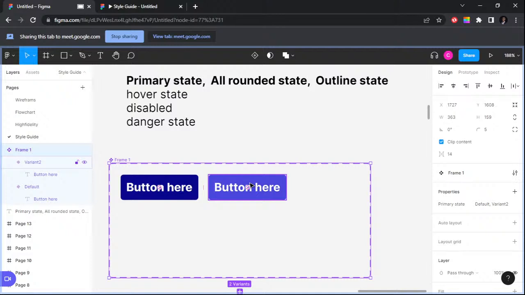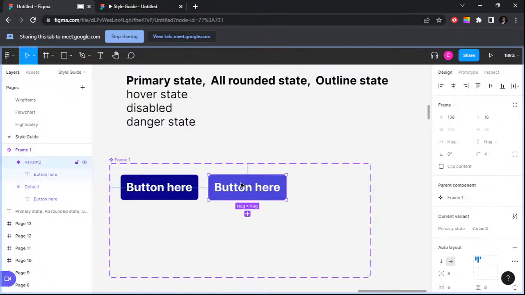Now one thing you need to know while trying to create your variants is you cannot repeat names. So for instance, now that I've called this, okay, this is still variant 2. I cannot have another variant and it will still be named variant 2. Figma will automatically notify you that these two variants have the same name, that you should change the name. You understand? Because that is how it works. It works by layer naming. So you have to have different names for different variants. So I think you guys will see that as we proceed.